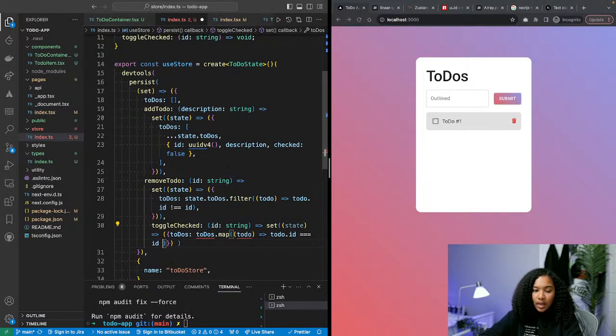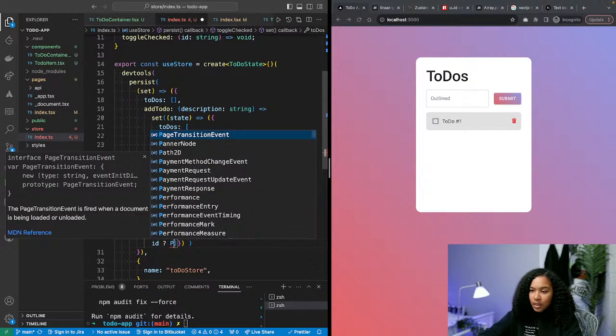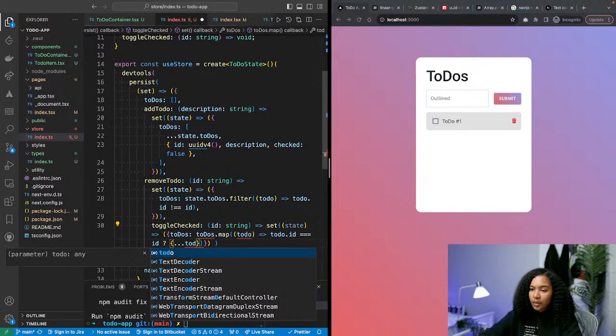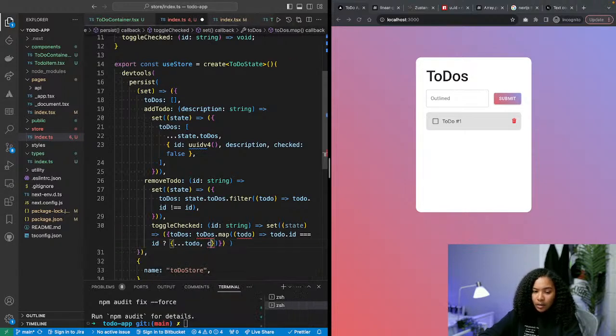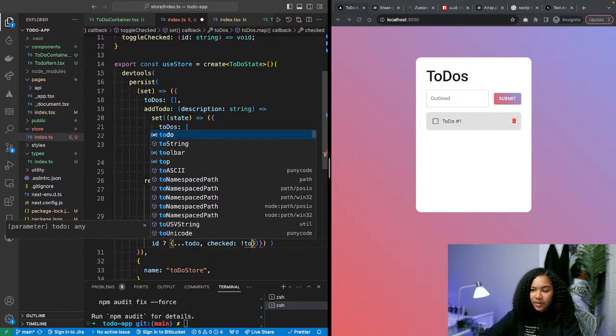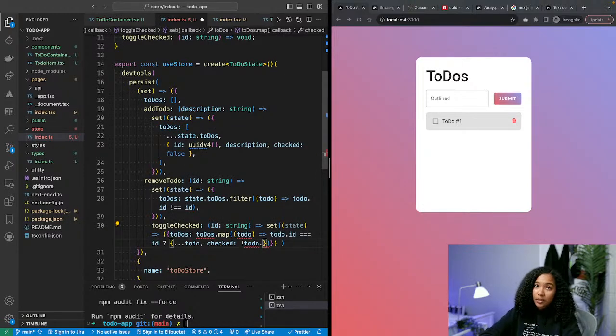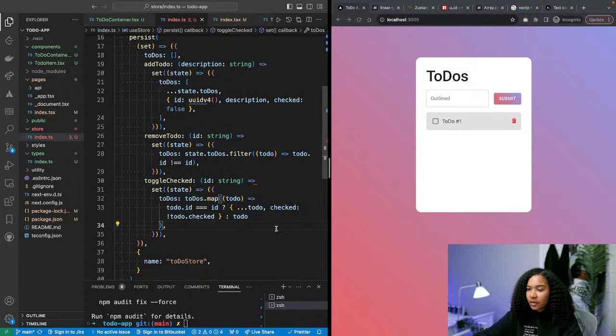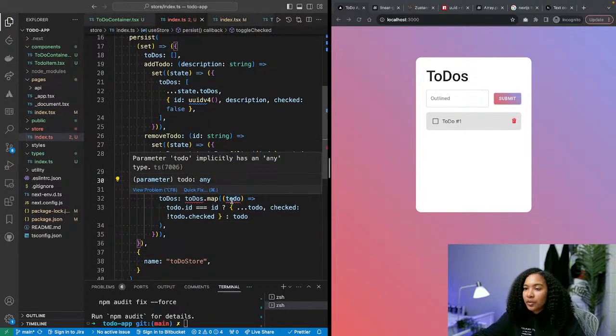So to-do.id, and then we want to do to-do, and then checked is not to-do.checked. So whatever the to-do was previously, if it was checked, we want it unchecked. If it was unchecked, we want it checked. Save that. Or it's going to be just the regular to-do. So if it's not the one we're toggling, then we want it to just be to-do. To-do explicitly has any.